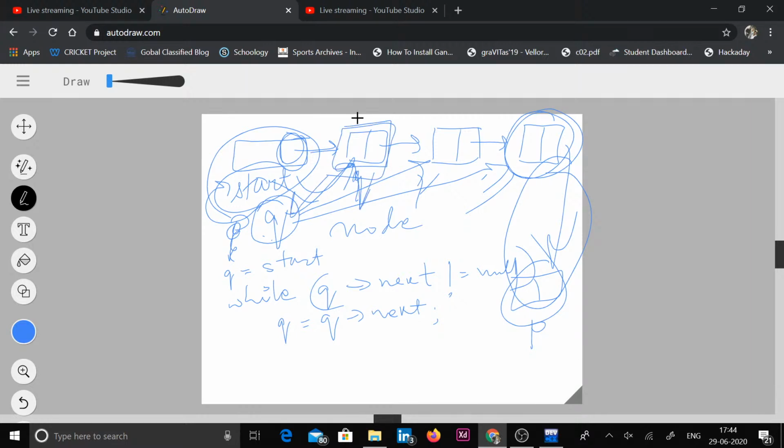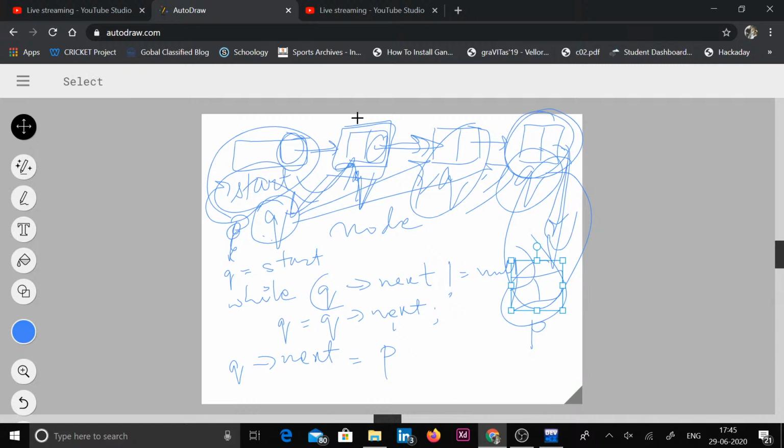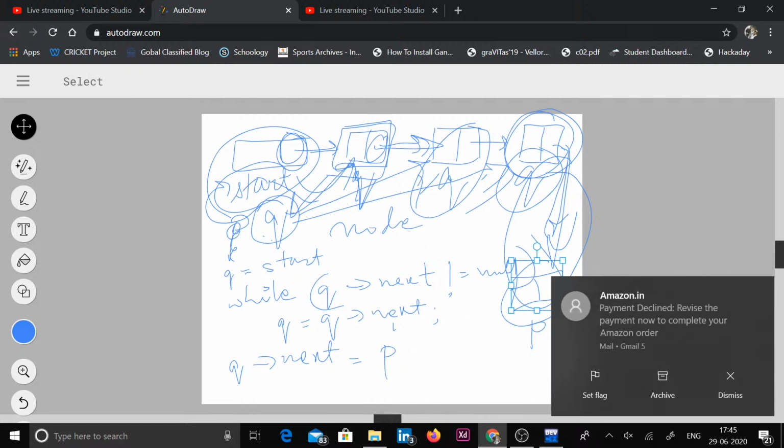So q comes here. Then again we do q of next. So q points to this node now. Again q of next. Now q points to this node. Next of this is null. So now it will stop right here. Then we'll store q of next is equal to p. Now the next of this is linked to p. Nothing so difficult, right?